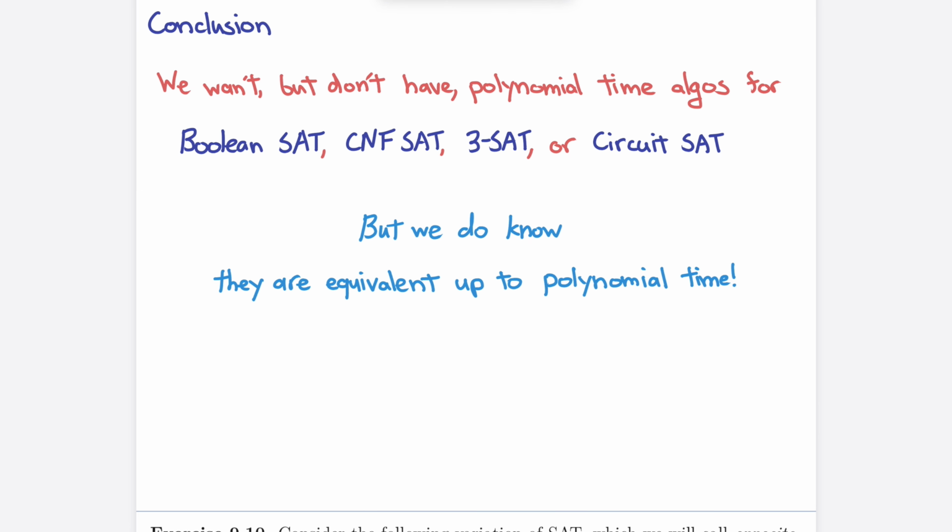What's interesting about this lecture is that although we didn't solve any of these, we didn't come up with any new algorithms, we were still able to say something very precise about them. We're able to say that 3-SAT is just as hard as circuit SAT or Boolean SAT. If you can solve 3-SAT, you can solve Boolean SAT; the opposite direction is more obvious. So we can start relating these problems in a very precise way. In this sense, we're still making a lot of progress. We're gaining a lot of insight, even though we're not walking away with an algorithm in polynomial time or something. We're going to do a lot more of that, mixed in with coming up with some algorithms for the next few weeks. There's another dimension. Okay, thank you.